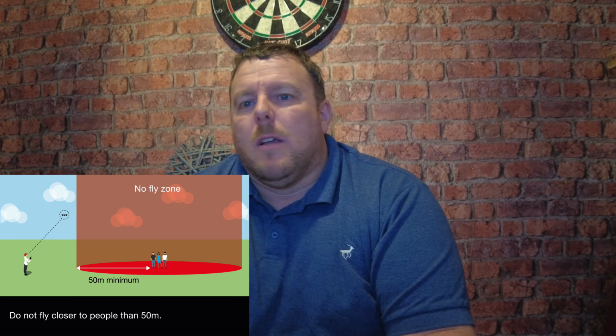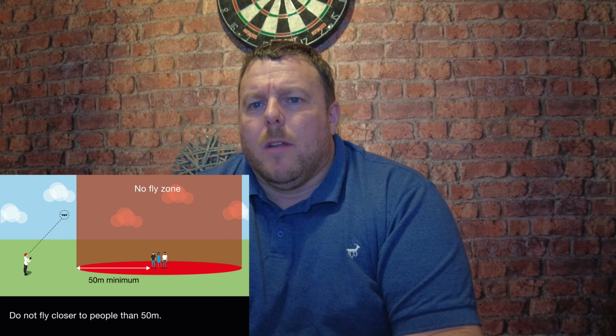The first thing is to ensure you're following the Civil Aviation Authority approved drone code. This states that you must not fly higher than 120 metres or 400 feet. None of the stadiums I've been to have been taller than this, so we're all good there. You must not fly closer to people than 50 metres, and you must not fly over them. You must also remain 150 metres from residential, recreational, commercial and industrial sites.